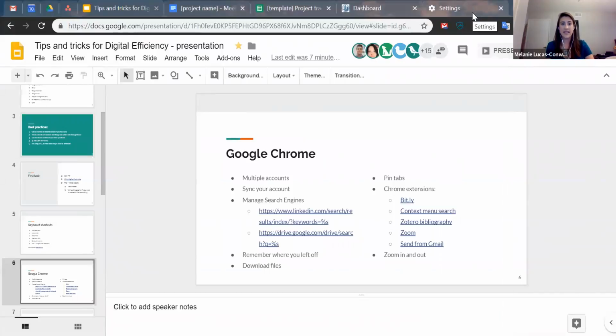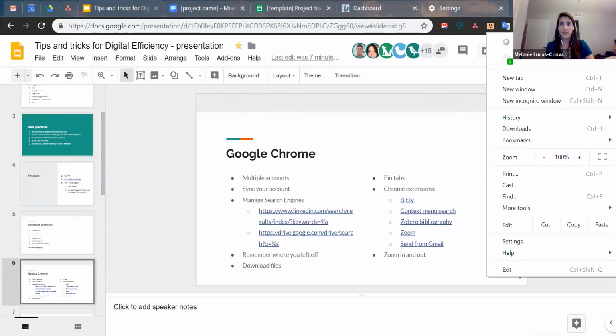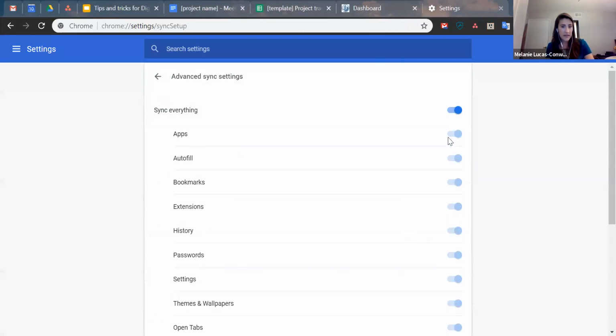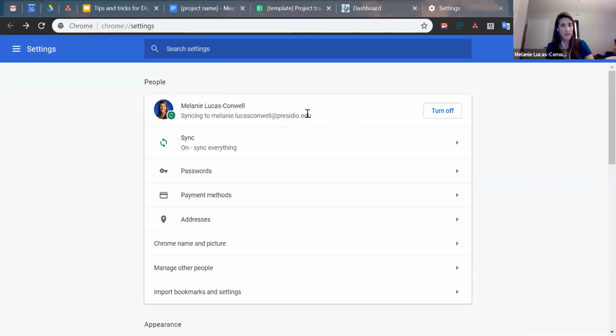The second thing is, if you go to your Chrome settings by going in the little 3 lines and then settings, or the 3 dots and then settings, I highly recommend syncing your account so that you have everything in here tied to your Gmail account.